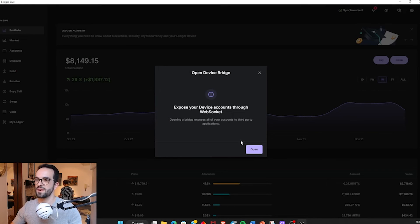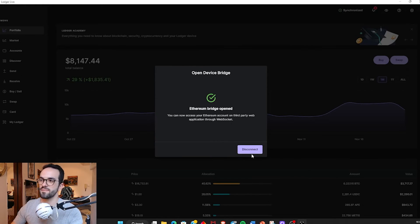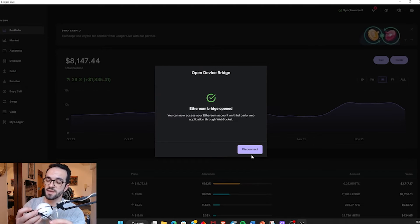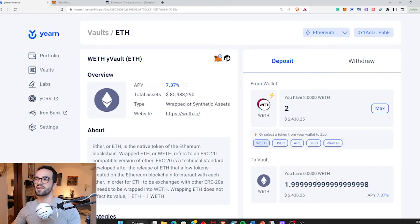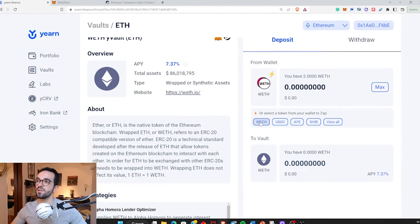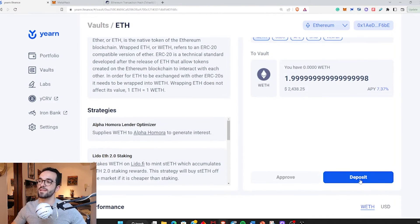Click Open Ledger Live, expose the device. The Ledger is asking us to review and approve the transaction — click Accept and Send. Back on Yearn, it says your transaction has been sent to the network. Our transaction succeeds. Now that we've made the approval, we need to go back and deposit the ETH. This is the two-step process: first approve, then deposit. So let's go ahead, review what you have, click Confirm, open Ledger Live, connect to your wallet, review the transaction, and click Accept and Send.